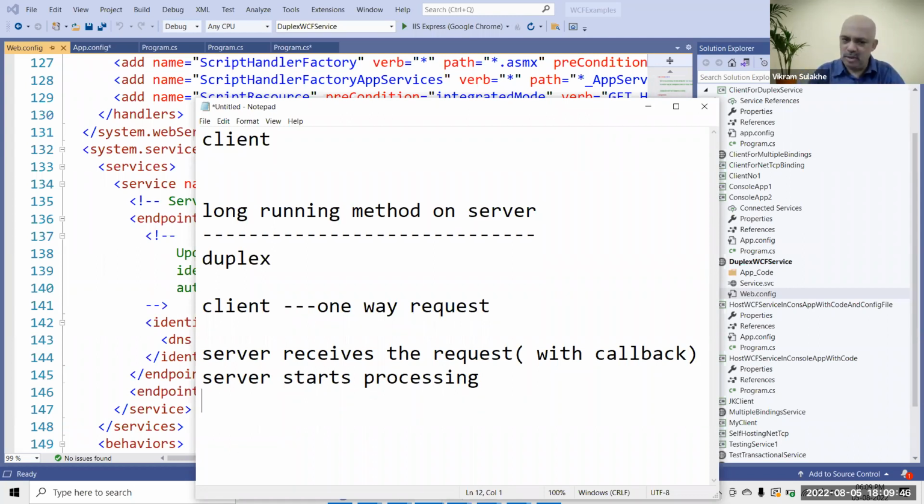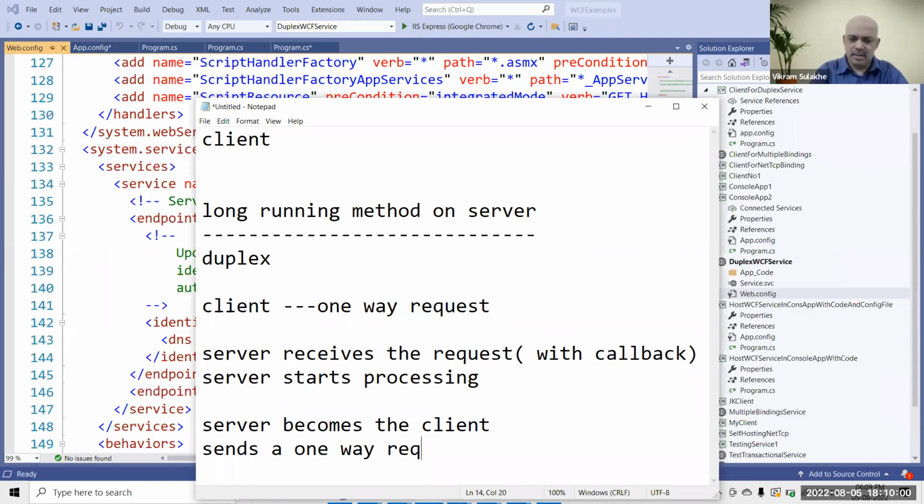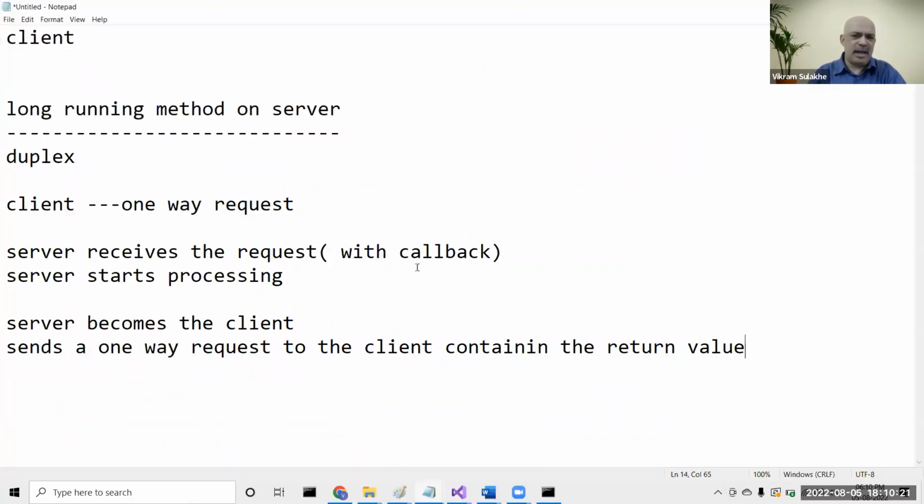And now the server becomes the client and sends a one-way request to the client containing the return value. Now, how does it know where to send it on the client?